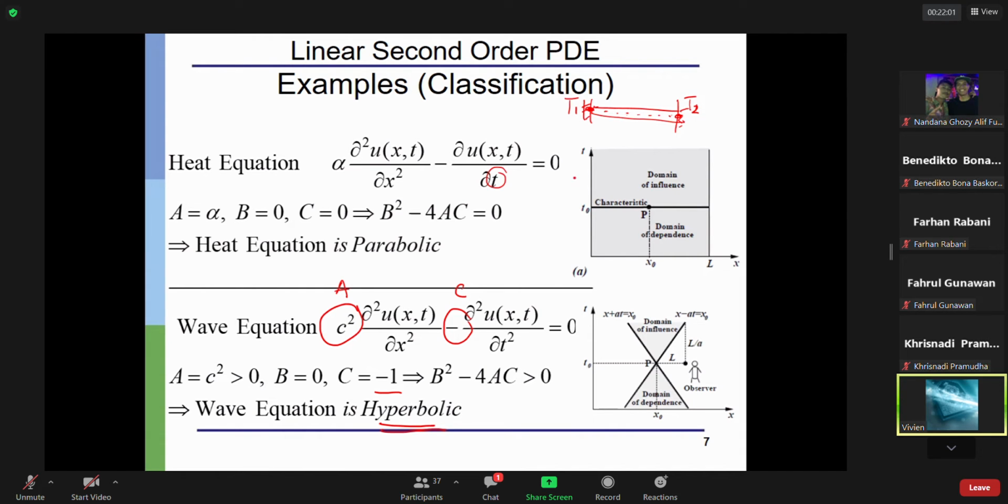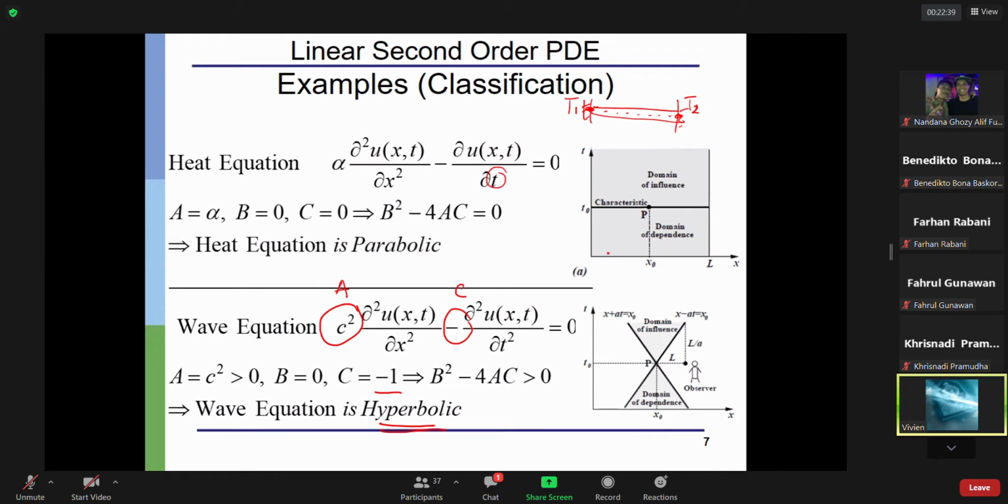But then we do the time marching from one time to another, so that, as we will see later, it will become steady. Initially, when the temperature here is low, for example, and we hold the two sides at a higher temperature, there will be an increase from time to time. So there will be an increase of temperature inside the rod over time. So this is the case of parabolic equations. Here we have the x direction, and this is the solution, the domain that we want to find.